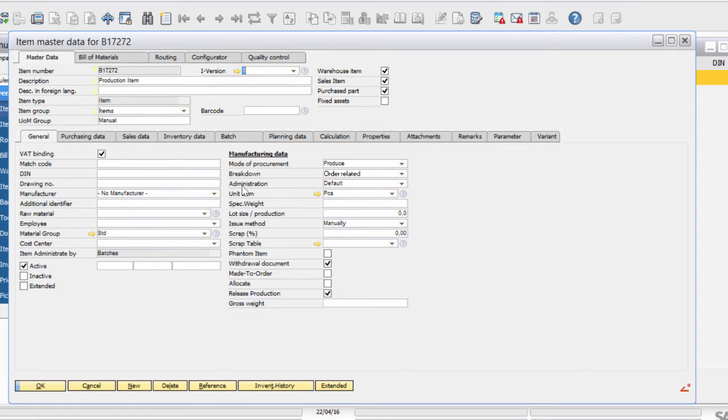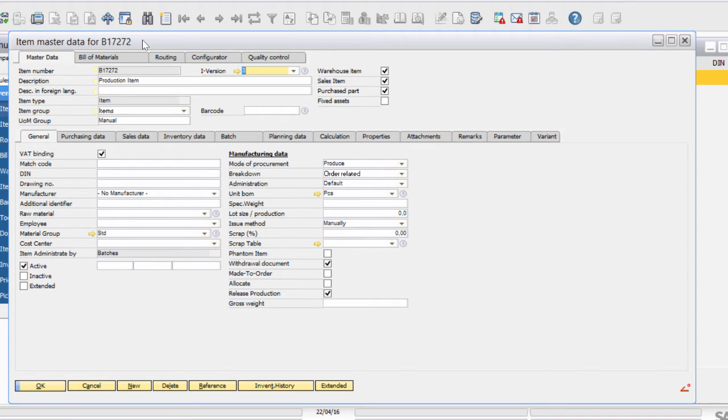A very important field to consider is administration, this one here. The value I have is default. This is the single version control option here in beas, which means we can simply manage the number of the version and of course track it in the different work orders and more. If I click here, then you see the versions I have created for this item. I have a couple of prototype versions and then the production item.